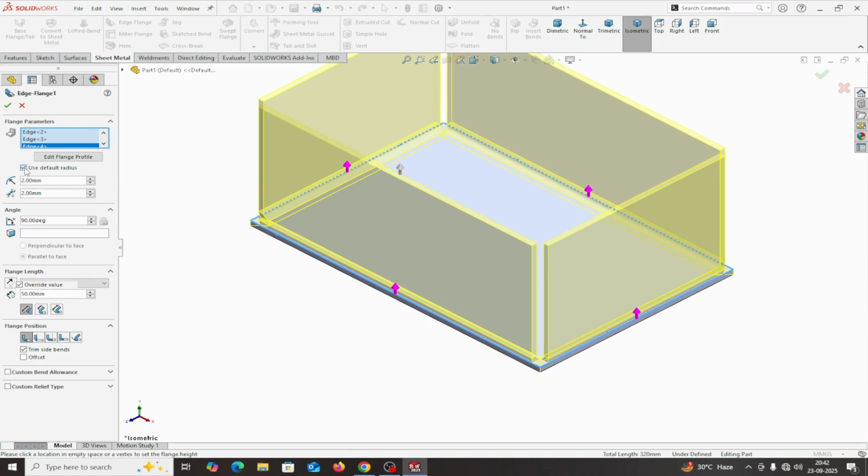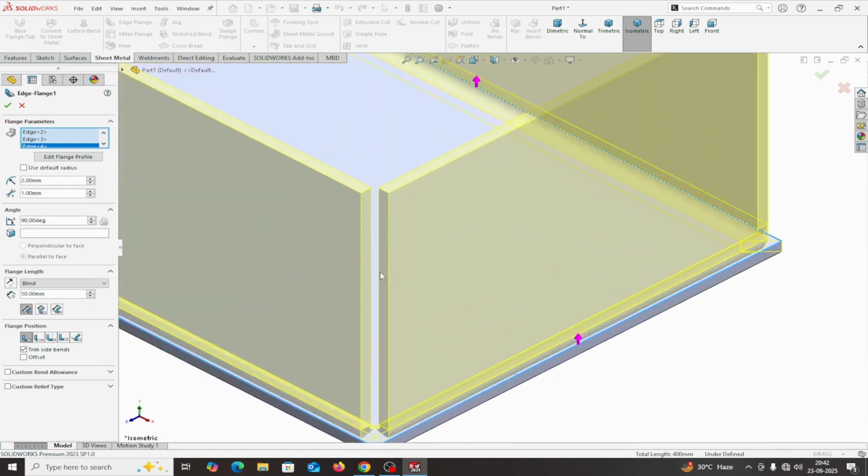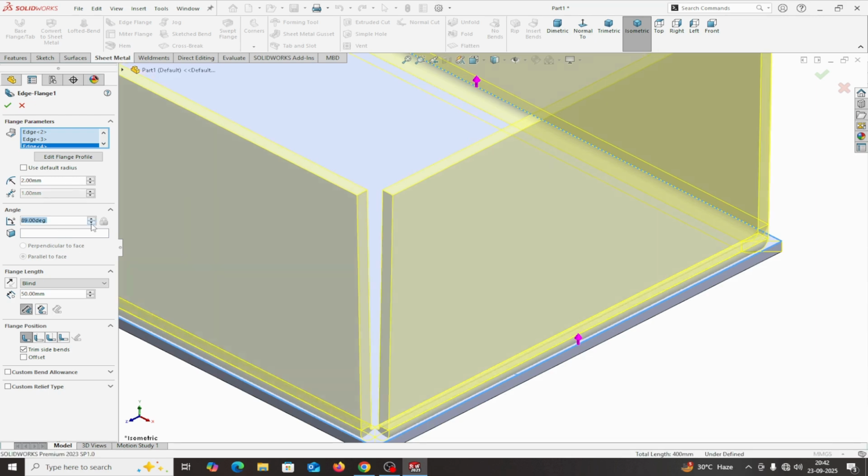If you want to change from default, you can change. Sheet thickness is 2 mm. The gap I am taking is only 1 mm, between these flanges. Angle is 90 degrees. You can change the angle from here, but I am taking 90 degrees.